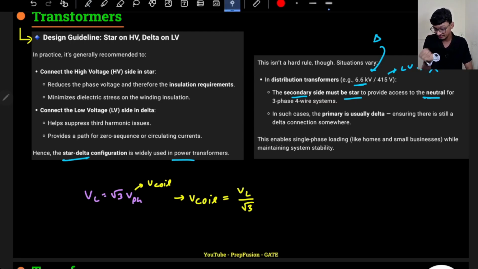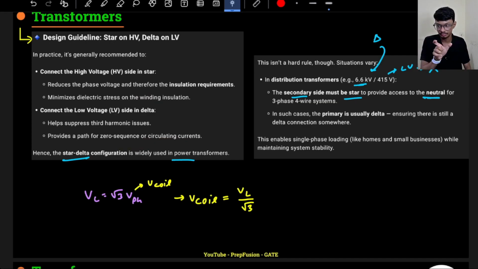So if they ask you why a power transformer is star delta, will you be able to answer? Yes, you will be able to answer. You will say, sir, the high voltage side will be star because I will require less insulation, and generally we generate in star configuration. The generators are also connected in star only, and there is a neutral wire, so insulation requirements are lower. So that's why the high voltage side will be star connection, and the low voltage side will be delta, because I have to incorporate delta to remove the zero sequence current or the circulating currents. So for a power transformer, high voltage side star, low voltage side delta.